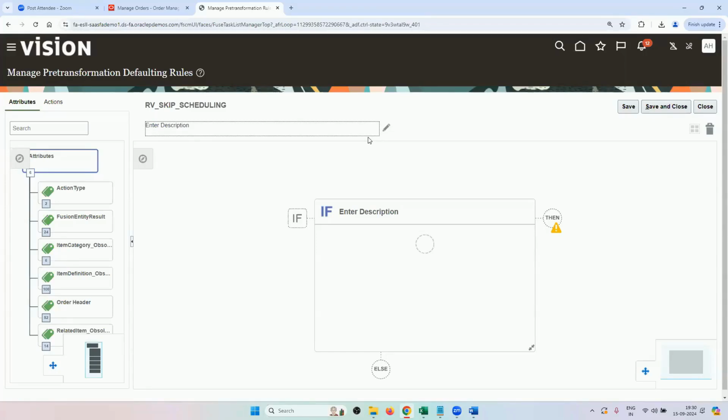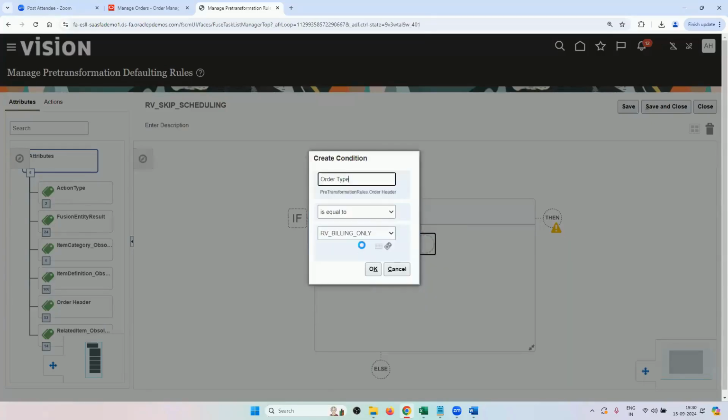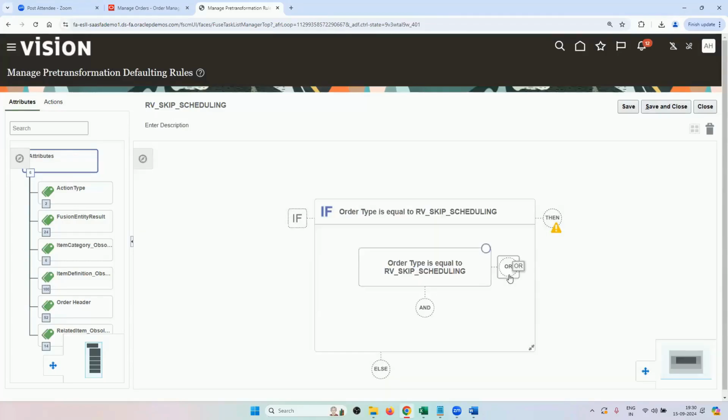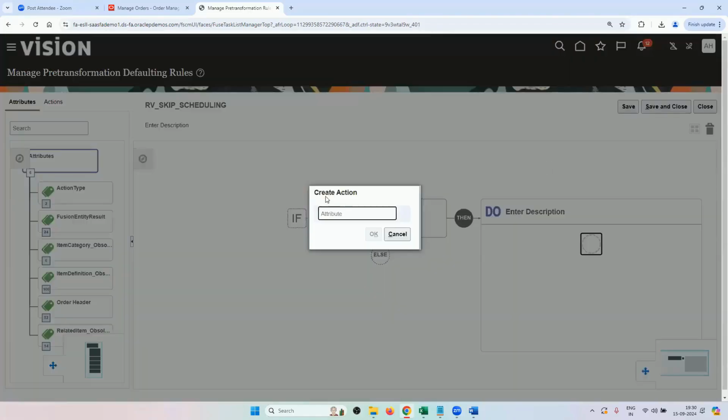Anyways, now if my order type is equal to RV skip scheduling, then do new action, set a value.